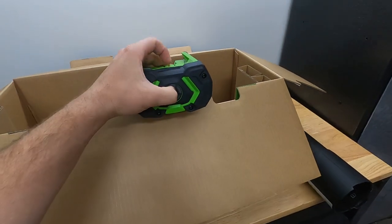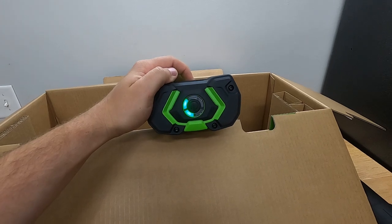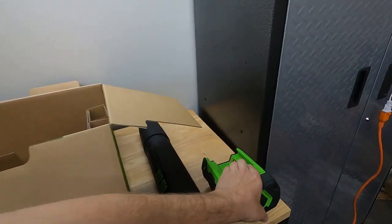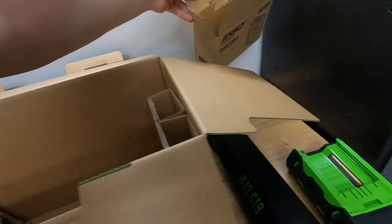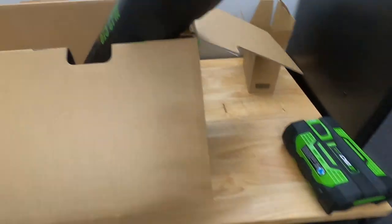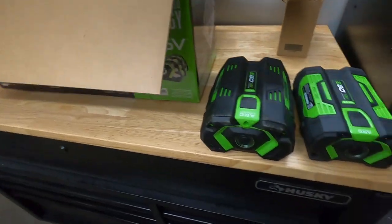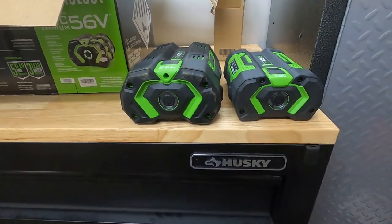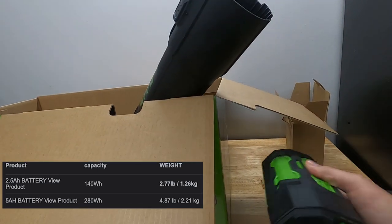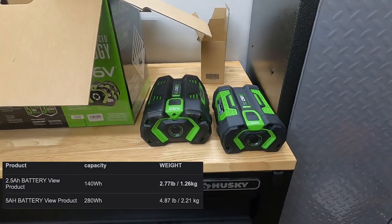Anyway, so here is what I was talking about. You can push that in, and as you can see, this one's not charged up. Obviously, it's been in the box, but that shows you your power. So there is the battery. There is the 2.5, and here is the 5. So there's your difference right there in size and the weight. Honestly, it's about half the weight.